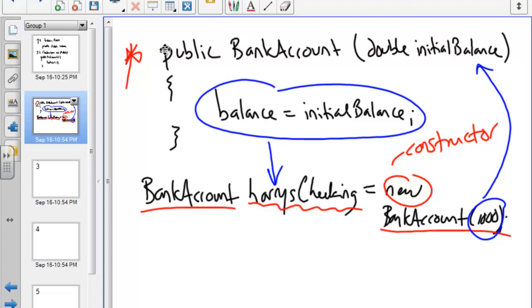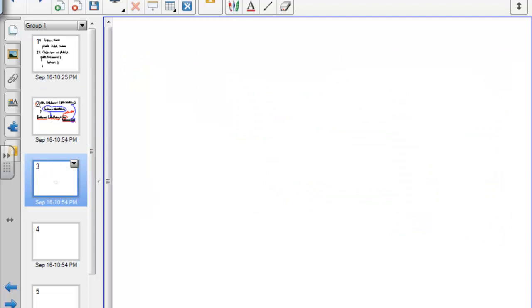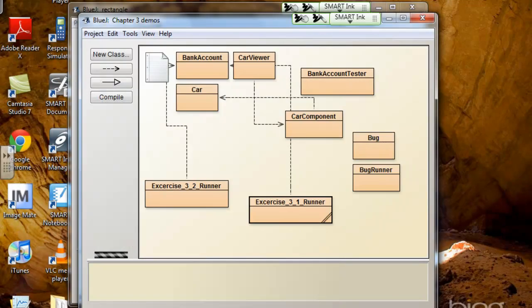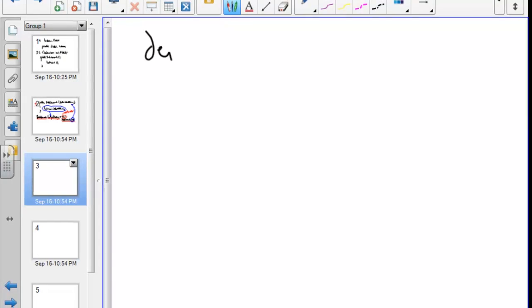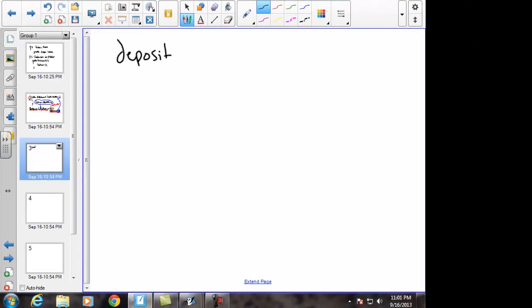So let's look at the methods. Three methods of a bank account class. We've got deposit, withdraw, and getBalance. The first two are mutators, the last one is an accessor.